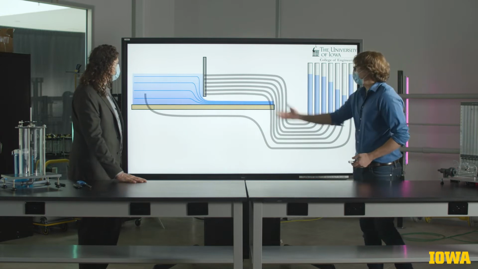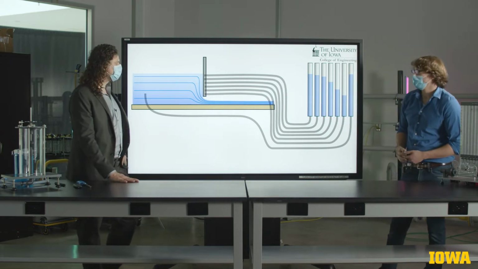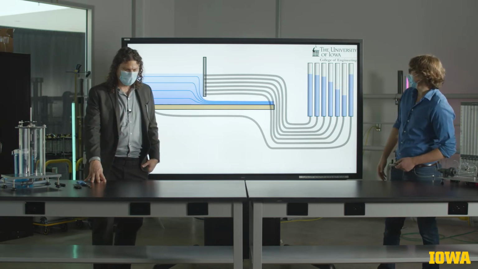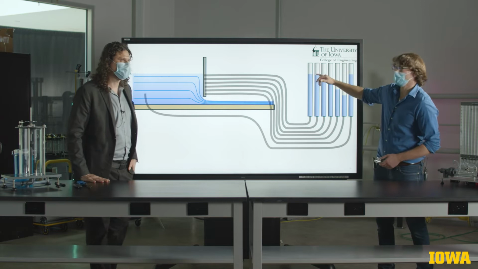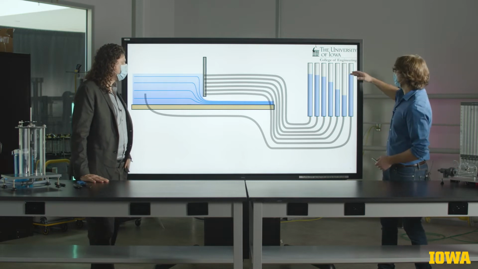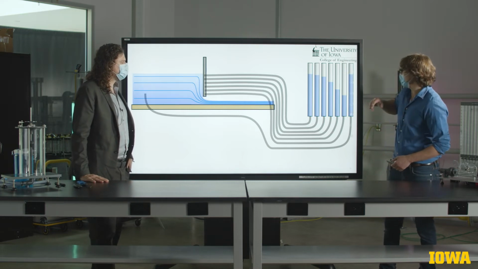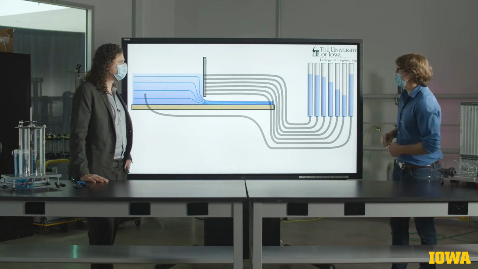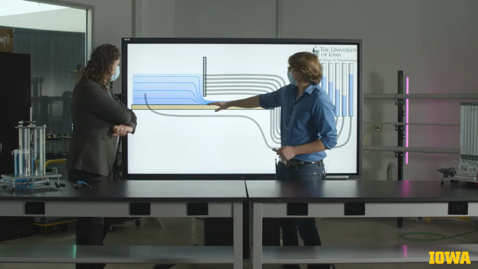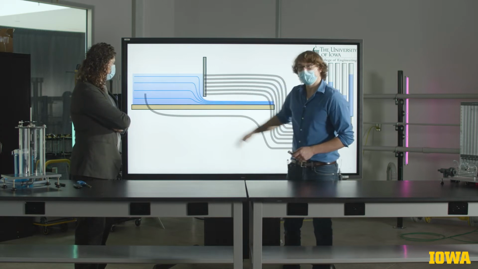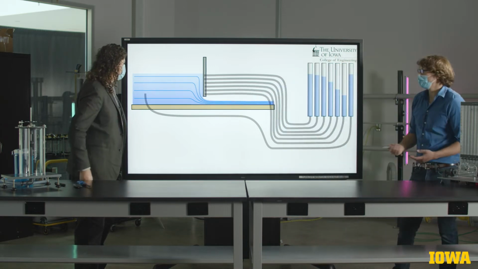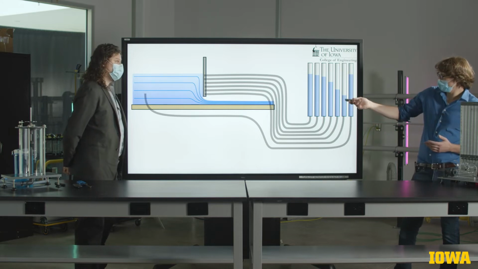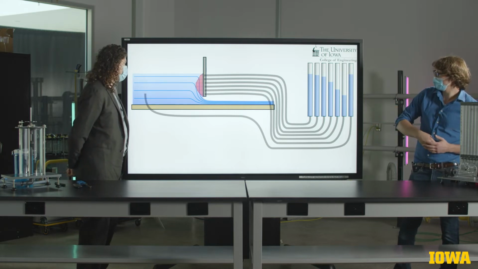So shown here would be a series of pressure taps at different points along the gate, attached to a bank of these piezometers. And by looking at the height of the water column in each piezometer relative to the height of the water column in piezometer 0, as well as knowing the geometry of our sluice gate, we'll be able to find the pressure at each one of these taps, which will then give us a distribution that looks something like this.